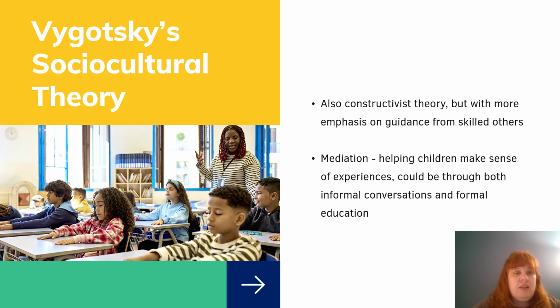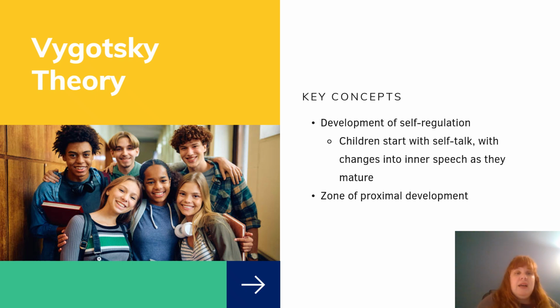So let's go into Vygotsky's sociocultural theory of cognitive development. Some of the key concepts he has: first of all, Vygotsky talks a lot about self-regulation. This is where students or children are learning to process what they're experiencing. Students start out with self-talk, where, you've probably seen kids do this, they literally speak out loud. Oh, first I do this, or look at this rock. It's shiny. I wonder... They're talking out loud, talking themselves through what they're doing.